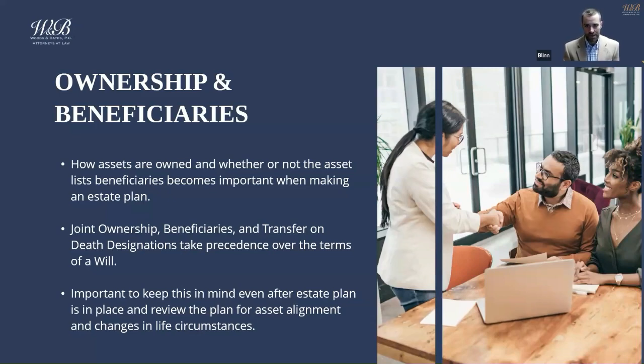One of the things we do from the outset is we ask people to provide us with that information and inventory those things, just to make sure that what we're doing is in line with their goals, with their hopes for where things are going to go. What we don't want to have is something that doesn't align with the plan that we put in place, because then we've wasted our time. What we call that is asset alignment. We're aligning the assets, the ownership, beneficiaries, et cetera, with the estate plan.